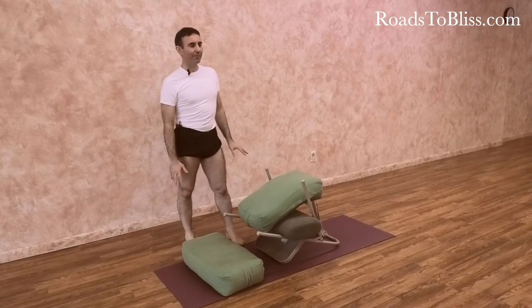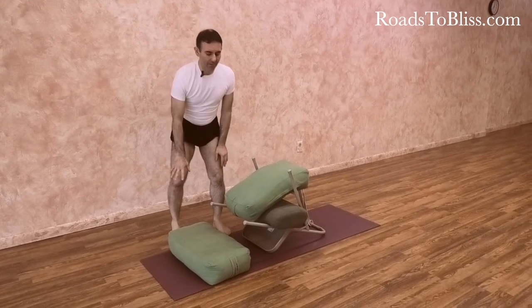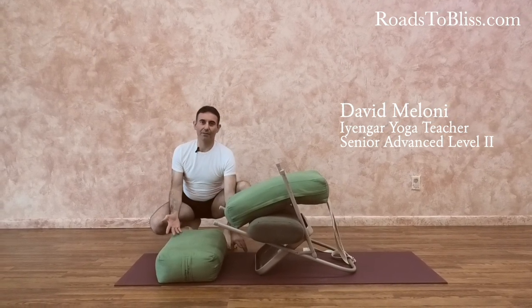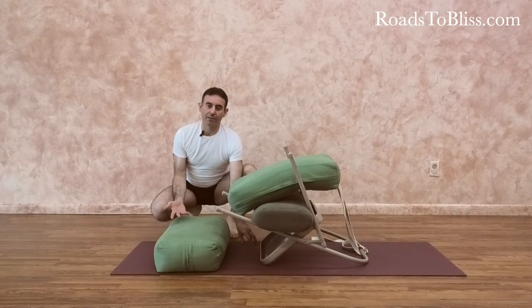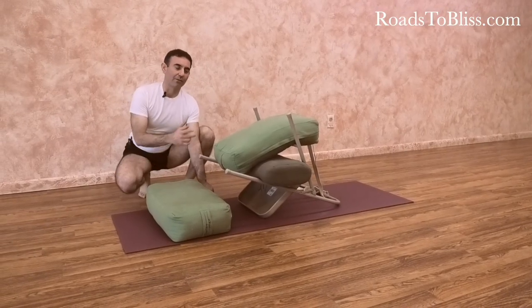Equipment to simplify as much as possible the pose of Kapotasana. You can see the bolster that is on the sticky mat will help to lift the shin bones, while the elevation of the feet will be down. In such a way, having the shin already up and the feet down will make it easier to lift the shin still more to reach the final pose.